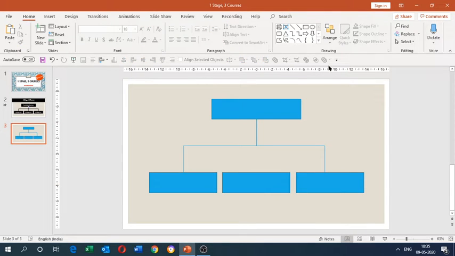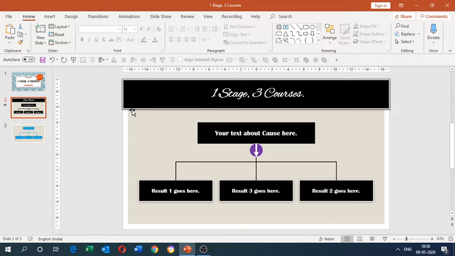And yeah, it is done. Now from the basic shapes I'm going to select this line tool, simple line tool, and now I'm going to stretch it all the way to here. So this is the basic shape of our one stage 3 courses pattern.